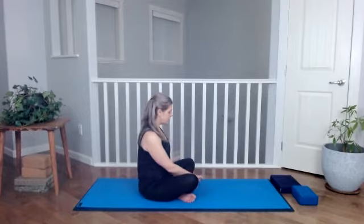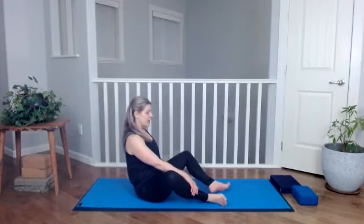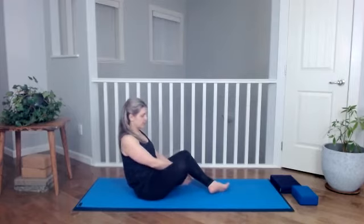Okay, into the other side. Cross your left leg first towards the body and then cross your right leg over top. Sitting tall, still an easy pose here. Sit up tall with the inhale breath.